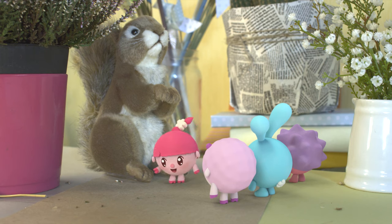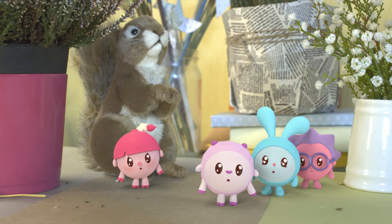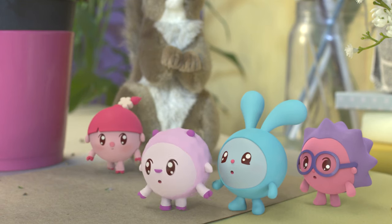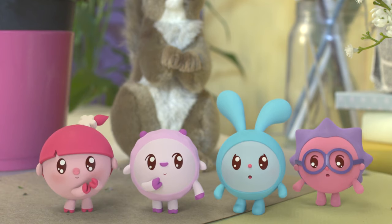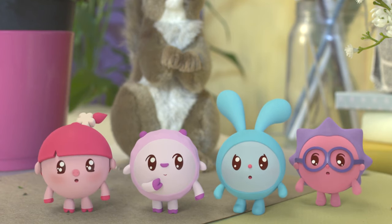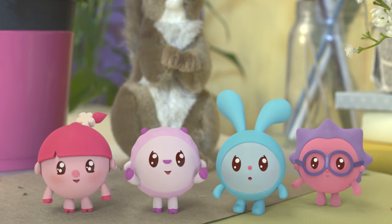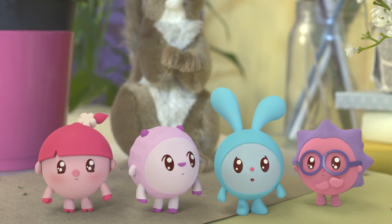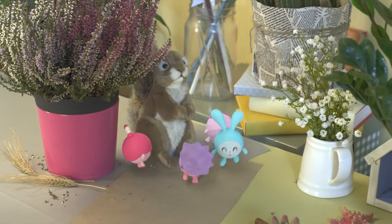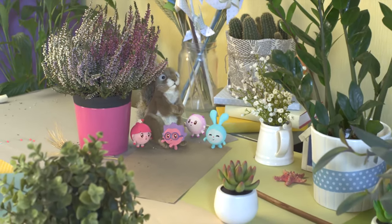Is it really wild? Most squirrels are, Rosy. Wild animals are not always scary. An animal is wild if it lives outside without people to look after it. And squirrels usually live in trees, don't they? And that's why it's wild. It's wild, but not scary at all. Children, you learned something important today. Not all wild animals are scary.